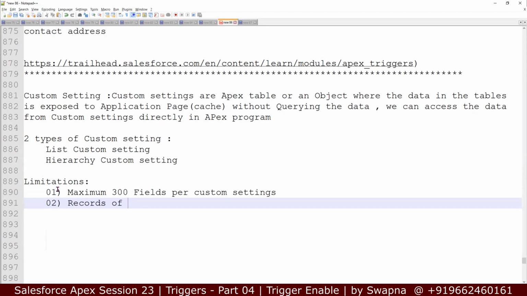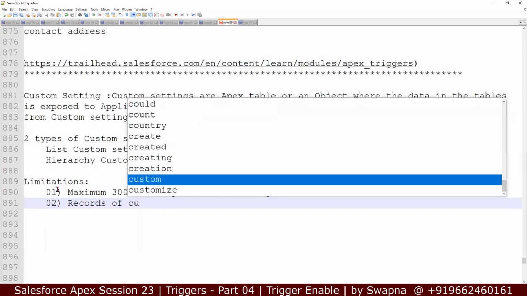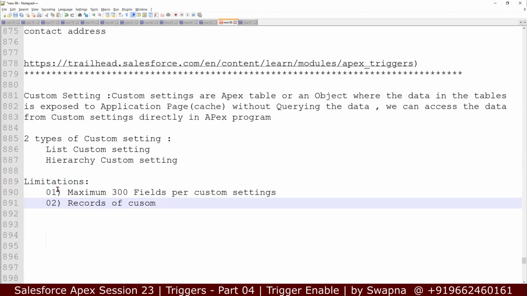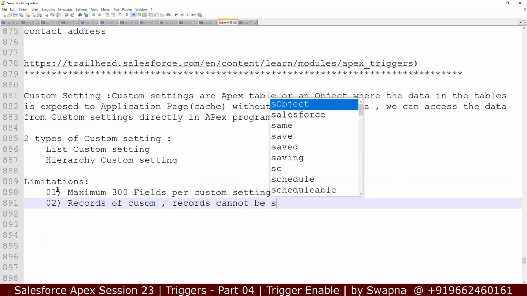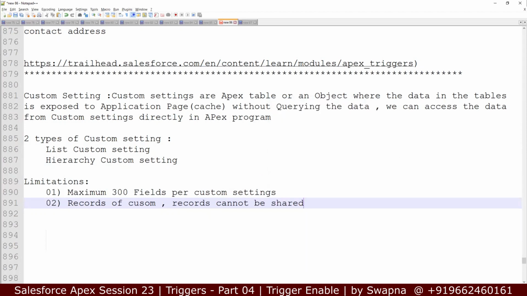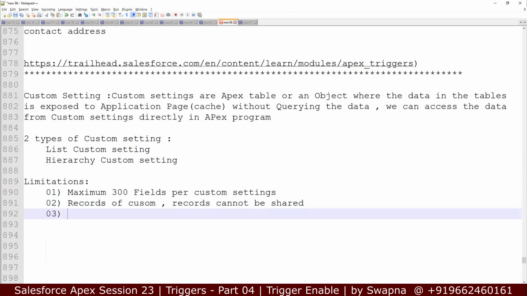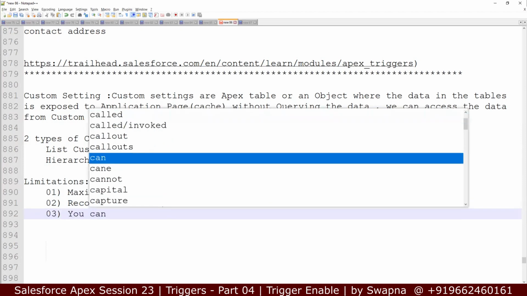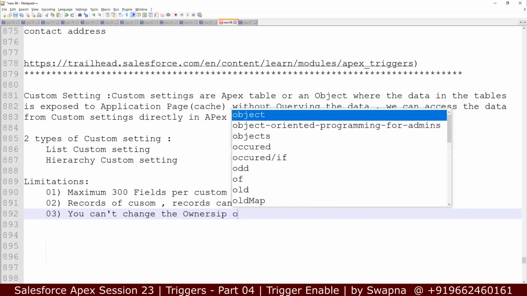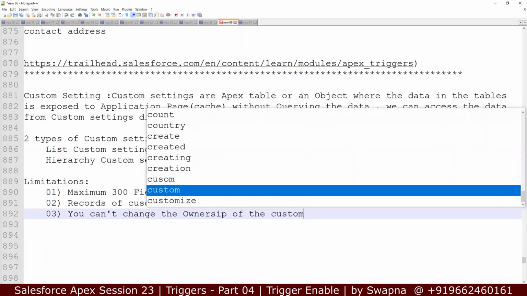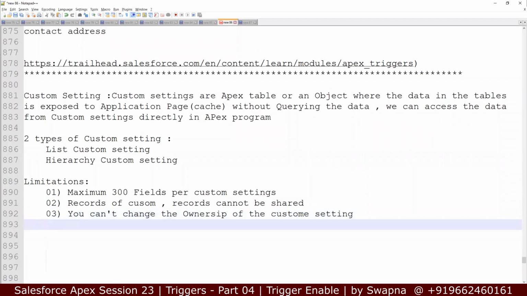But when it comes to custom settings, once the record is created, it cannot be shared with anybody. Third, you cannot change the ownership of the custom setting, which is not possible.